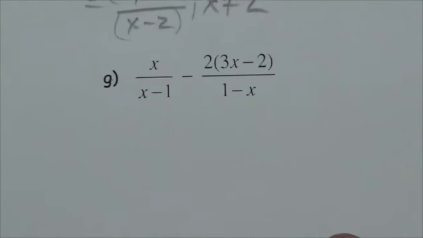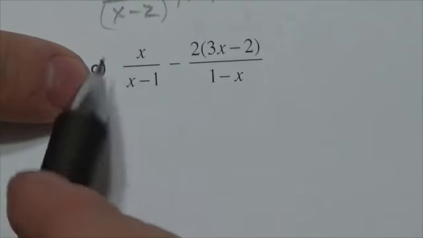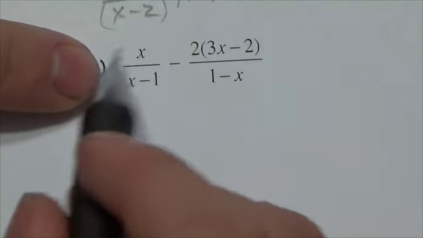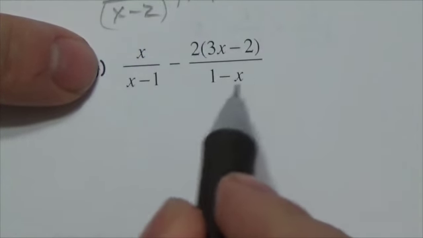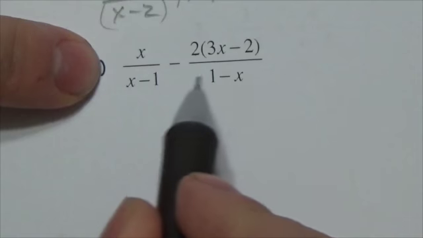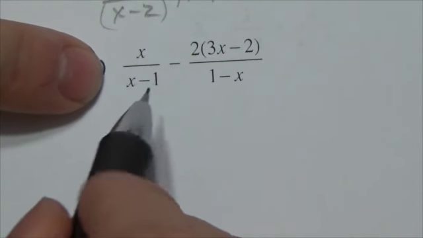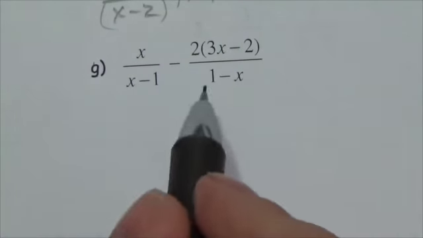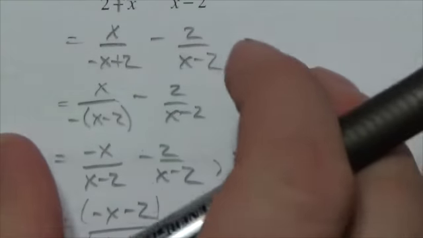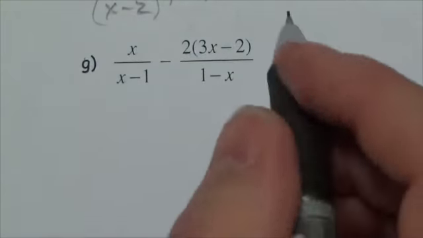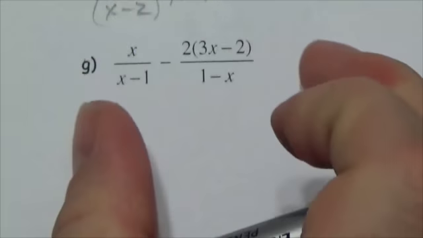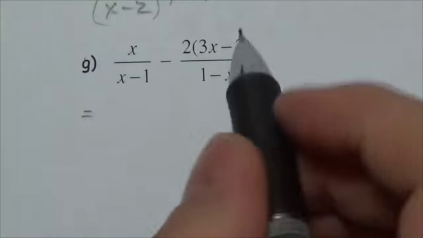Let's come over and take a look at this next one. Okay, now the problem that I have with this one is the way it looks. That looks odd. It should have the x's up front. So this is similar to the one that's just above it. So what I'm going to do here is change the way this looks. I'm not going to even worry about non-permissibles until I've made the question prettier.